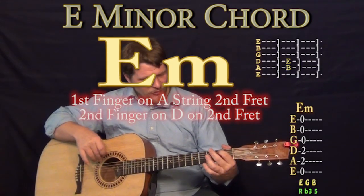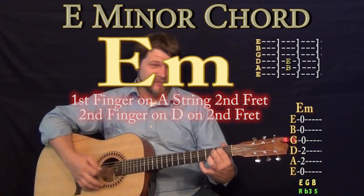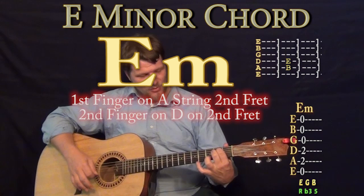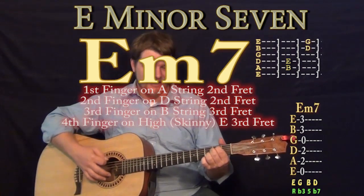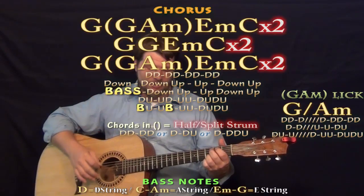And normally you do this first finger on the A 2nd, second finger on the D 2nd. And if you strum all those together, that sounds an E minor chord, and it sounds really sad. And we also dig on putting the third finger on the B 3rd, pinky on the high E 3rd, kind of working that for the E minor. And from the E minor, we'd be going to a C major chord.